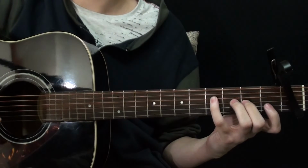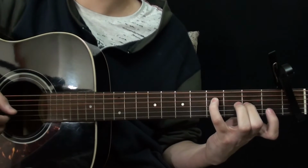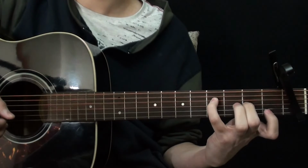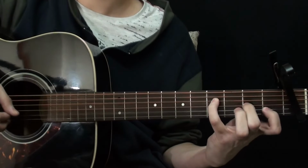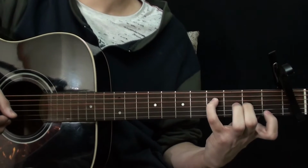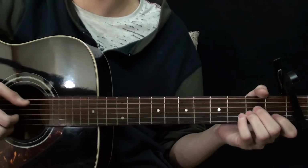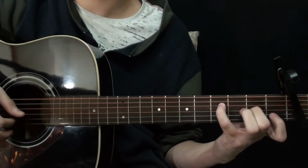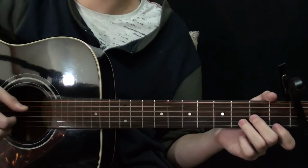And with the chord it sounds like this. So you play the chord first and then while holding the chord you play the melody on top. And all together it sounds like this. So from the start up until here we have this. And after that we have this part.